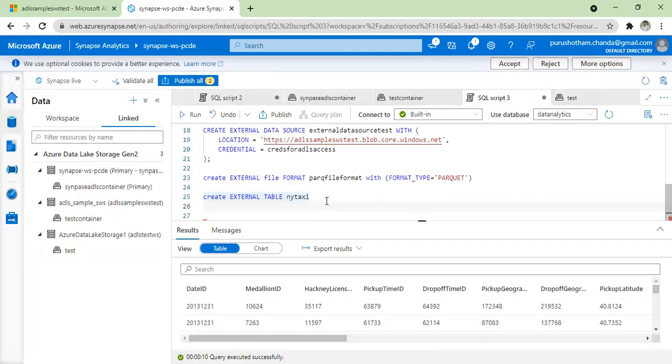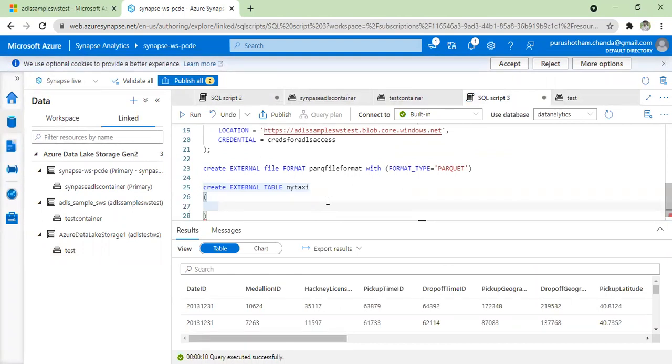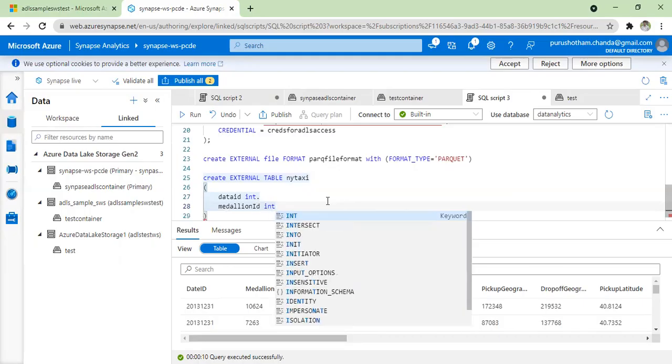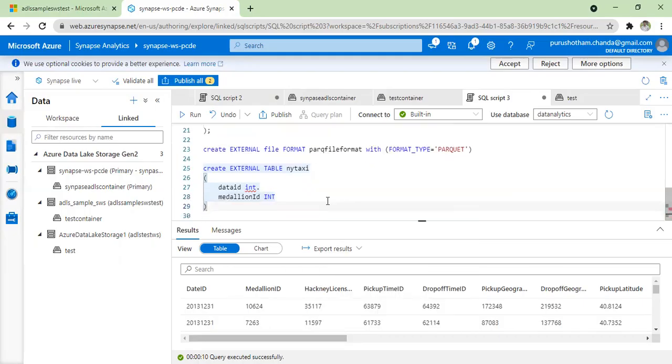Okay. So same, like I can use that. Date ID. Okay. I can use that. So I'll use all those options.